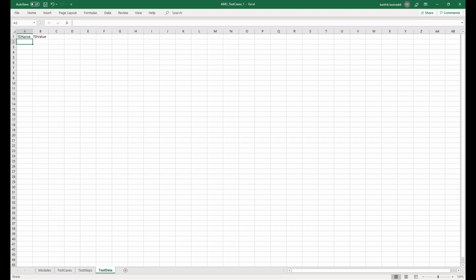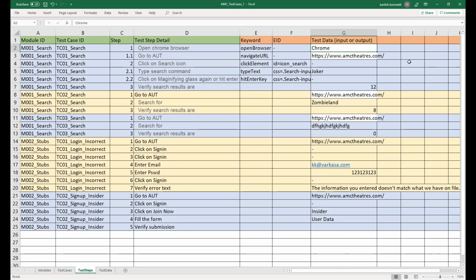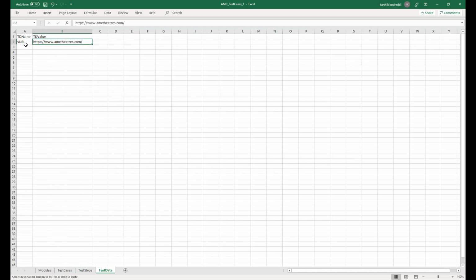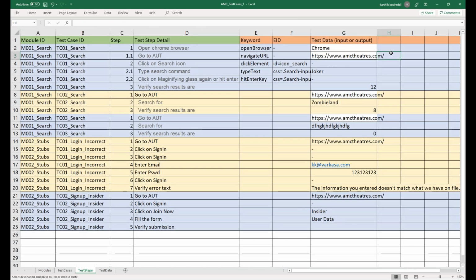All right. Now I'll say the first one is variable URL. And instead of writing my URL, repeating it 100 times every test case, I will put it centrally here. And all I will do is I will have in the test steps this replaced to VURL.